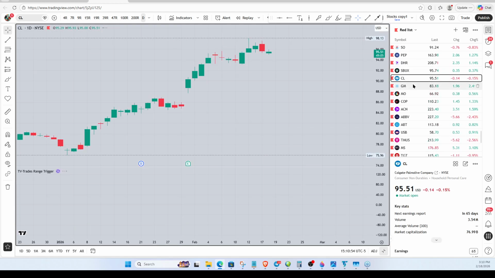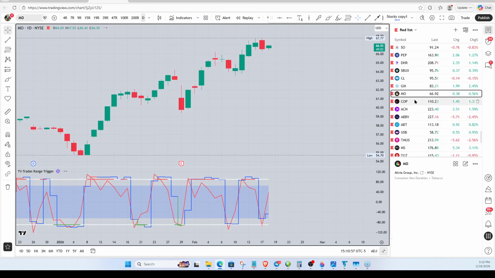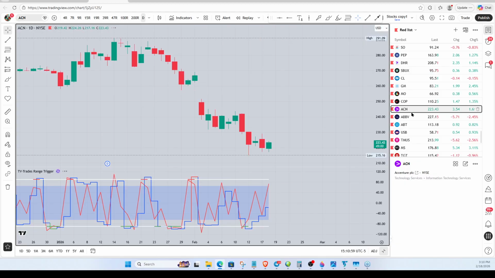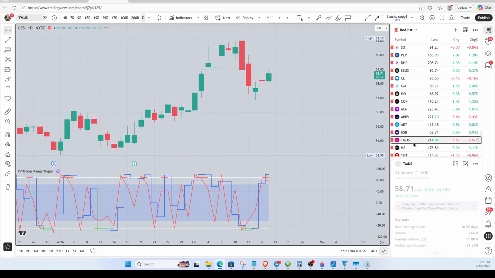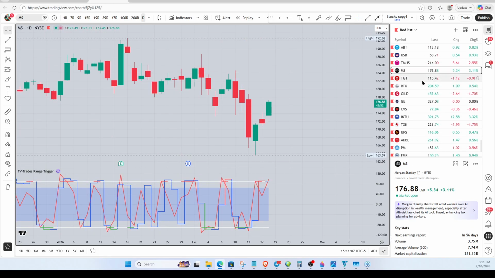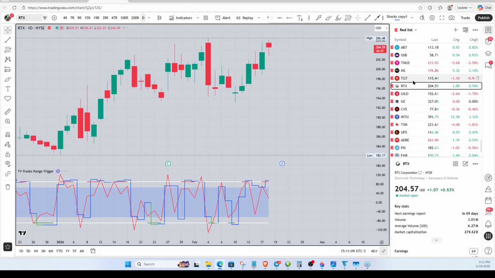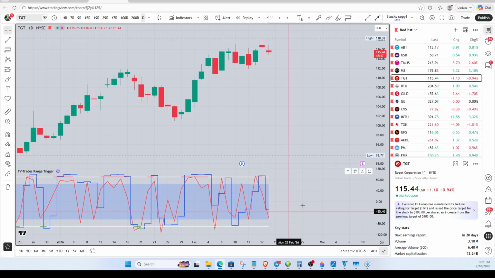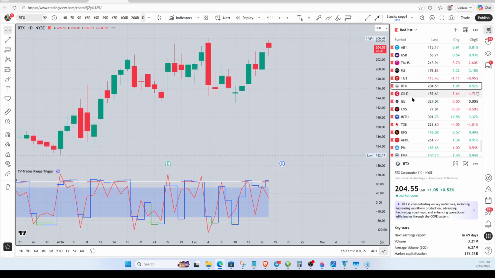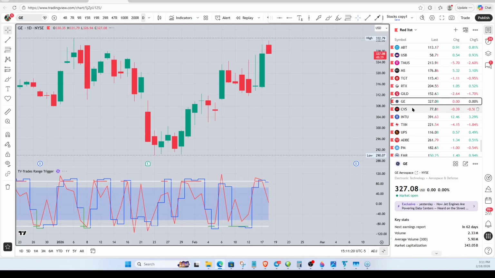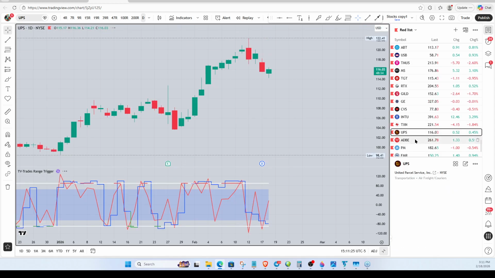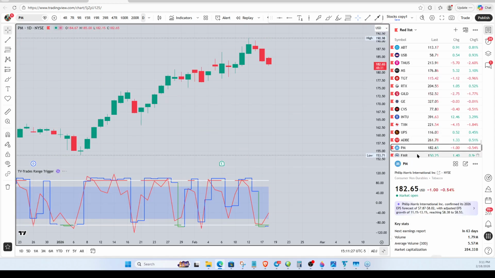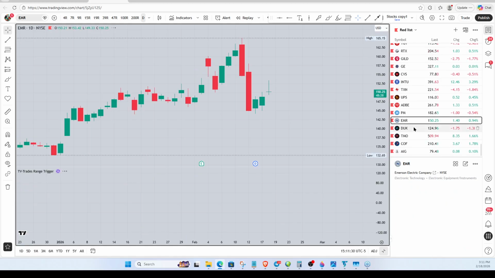Starbucks last week gave us a really good one. Apple also gave us like 800% on one day. There's not too many of them right now. Oops. Target? Nope, it didn't quite make it to the bottom. Guild was one that we did well on, 92% one day and then 200% the next day. And that was one that one of you guys had a lot of shares in. So we don't have a lot of them today.